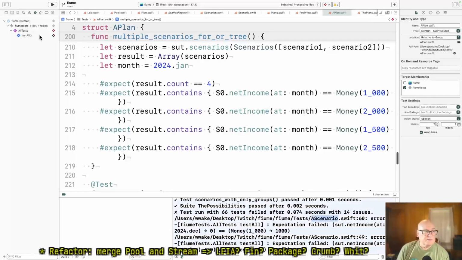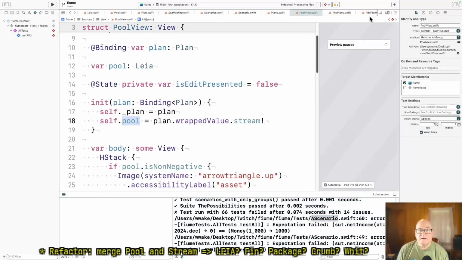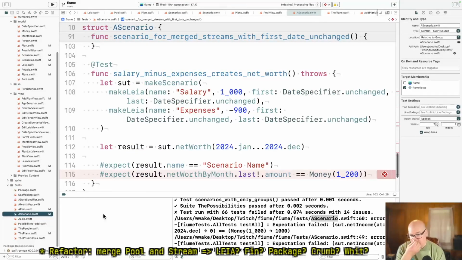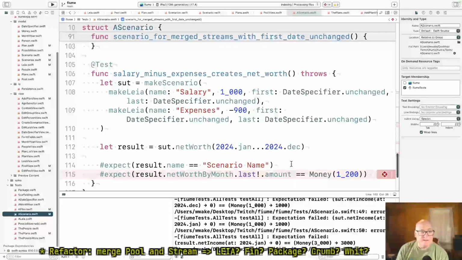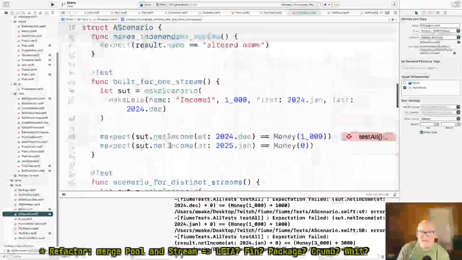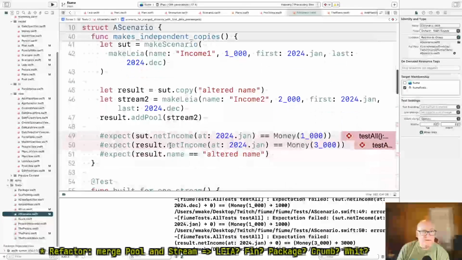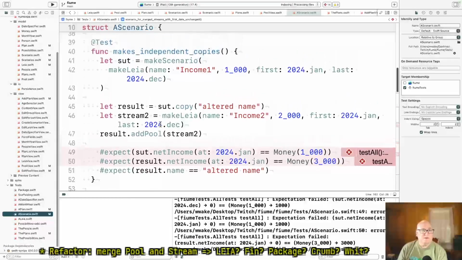A scenario Swift 160. Line 49, line 60, line 50. Okay. I guess we can go. Add pool.